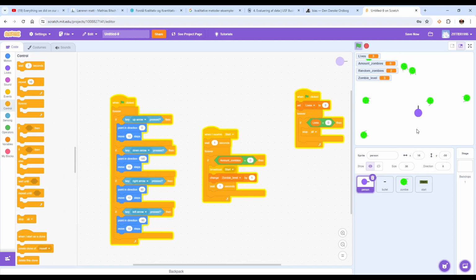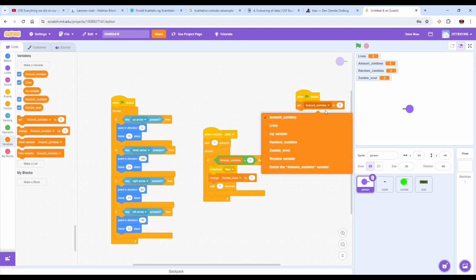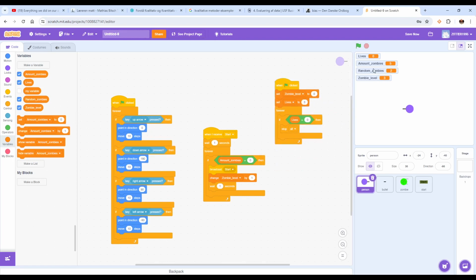So if I go to play now, and I get hit, everything stops. And I have to play again, press start, everything spawns. And now you see that a lot of zombies spawn at the same time. So we're gonna need to do something about that, and we can just do it in here. We can use our variable and set the zombie level equals to 0. So now every time I press start here, our level is gonna be 0, and then we can play the game actually. Yeah, so that's all good.